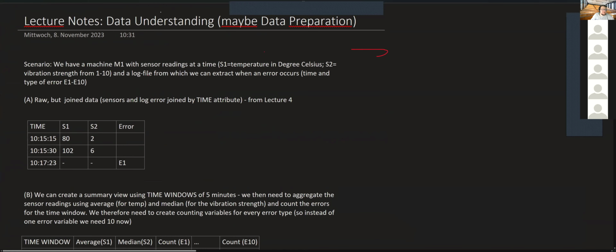So we will go over this. This is just an example of data, and also some practical advice to round up the lecture and give an arc towards data preparation, right? Because in data preparation, we deal with a lot of variables. We deal with transforming variables. And sometimes I'm asked, but data understanding is only analysis. Yes, but we also need to transform the data beforehand. So there is a short interaction between data understanding and data preparation.